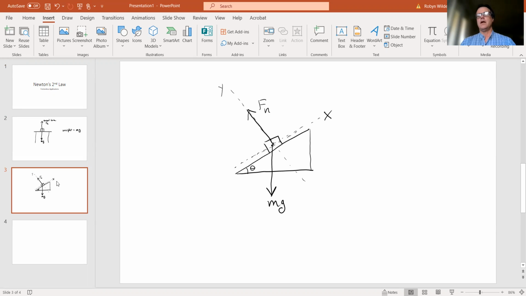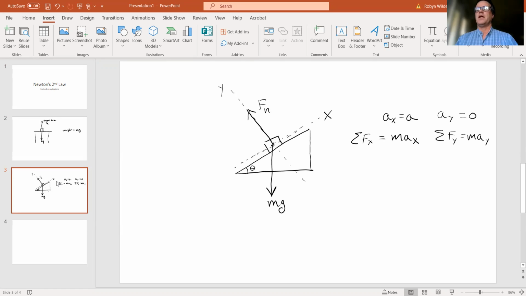And again, what this does is make my a_x equal to my acceleration, because it is down the ramp, and my a_y equal to 0. And this will simplify our situation, because if I want to apply Newton's second law to this, what I always do is add up the X components of the force and set them equal to m a_x, and then add up the Y components of the force and set them equal to m a_y.